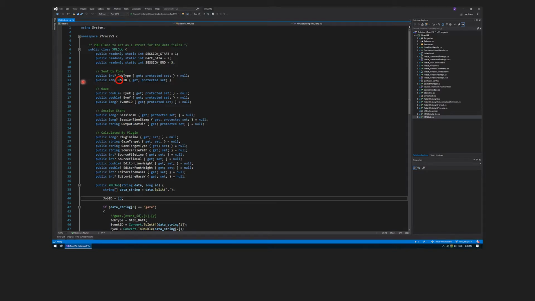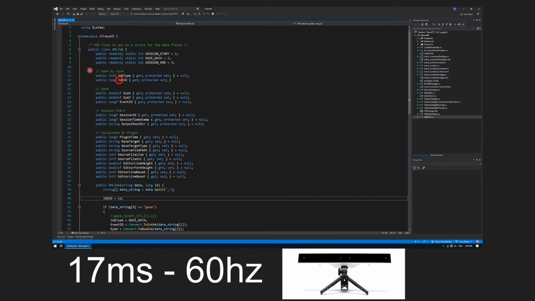In this example, that'd be line 13, whatever column this is, and this file. If we're using a 60 Hertz eye tracker, then the plugin would have exactly 17 milliseconds to do this computation. So can it keep up?